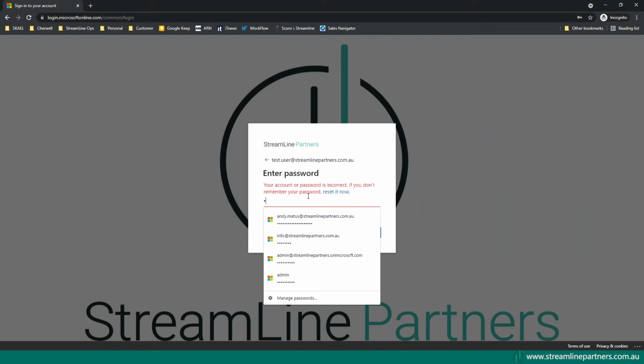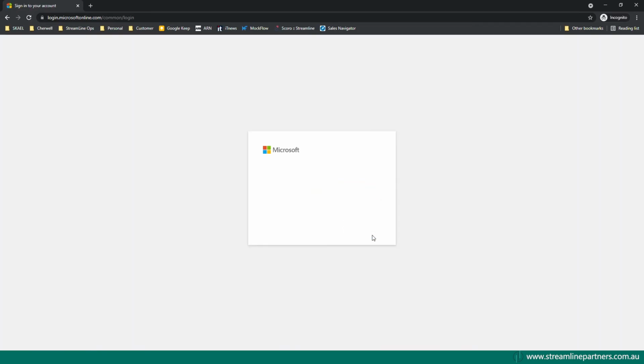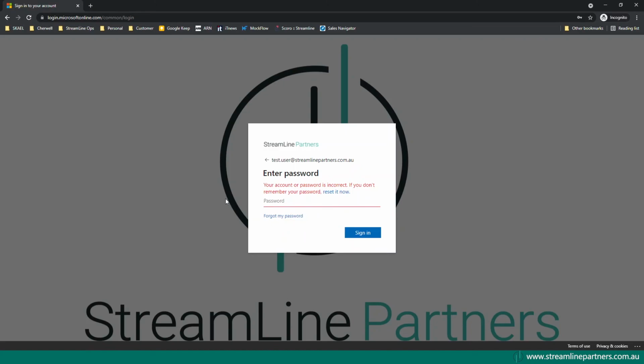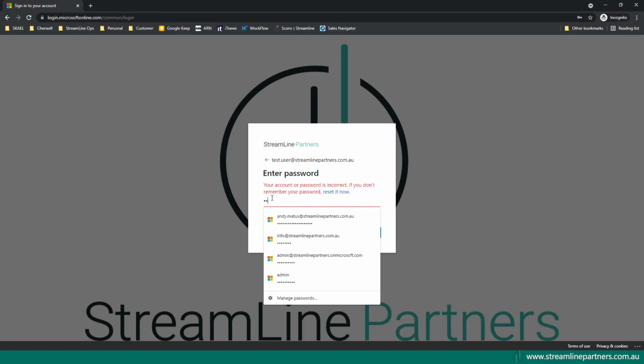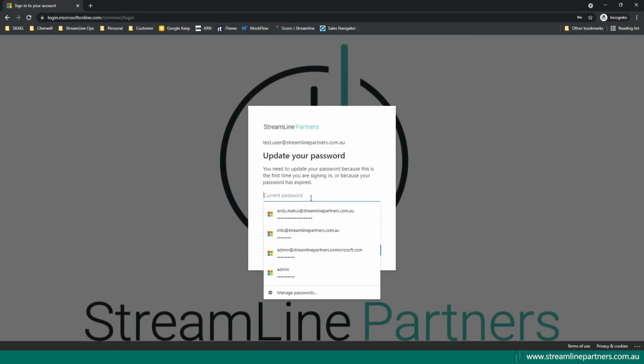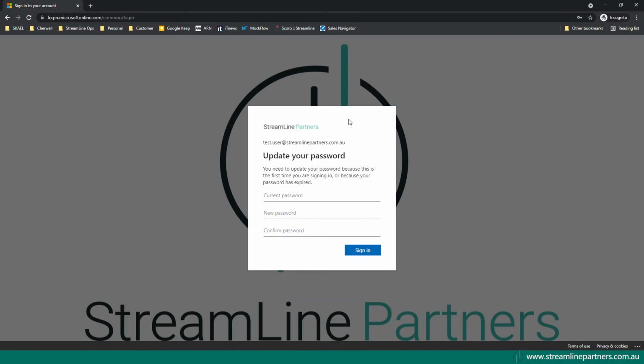Okay, so we've got XE5J44WC. That looks like the right length, doesn't it? One more time. Oh, it's not a J, it's actually a curly bracket. That's going to make it not work. There we go. All right, let's try that again. So now I can see that it's temporary and it's asking me to reset it properly. I'm not going to go through that for the video because that was quite painful as it was, to see me get the password wrong three times, but you get the idea.